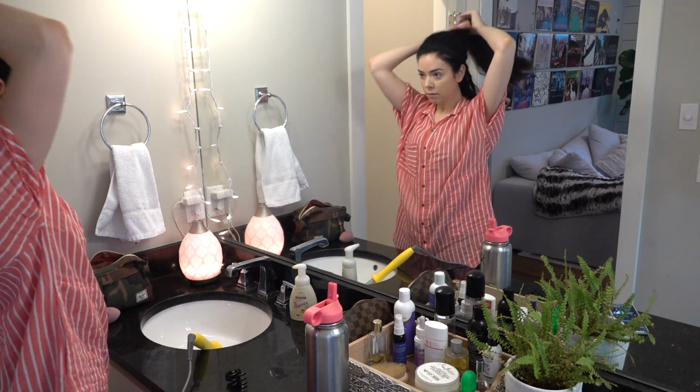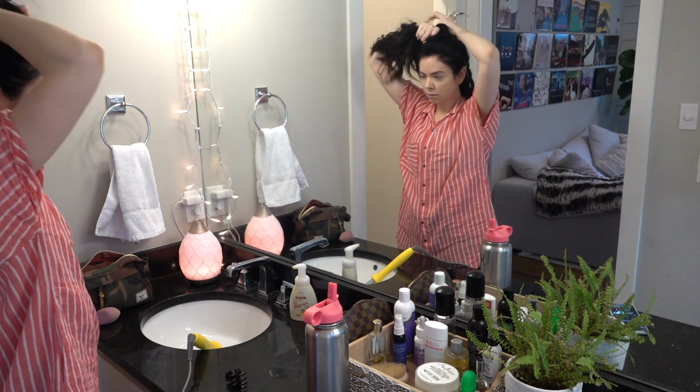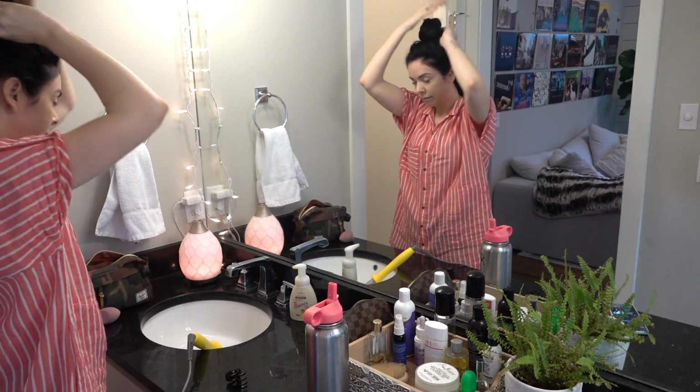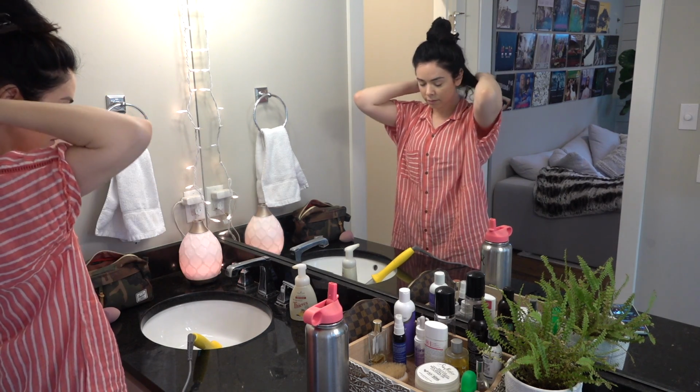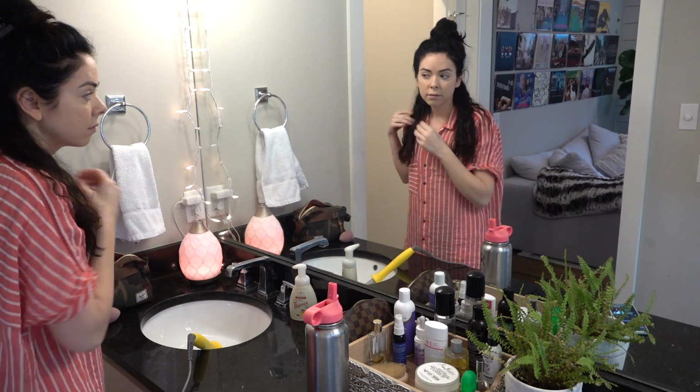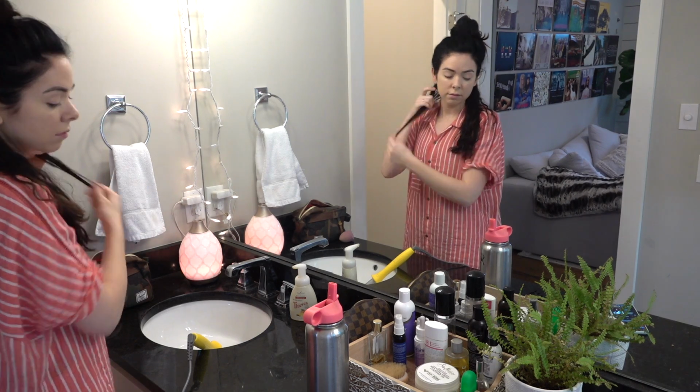So at this point, I move on to my hair. I like to let all of my liquid products sit while I do my hair because I feel like my face looks less cakey when I apply my powder after the liquid has had a chance to dry.